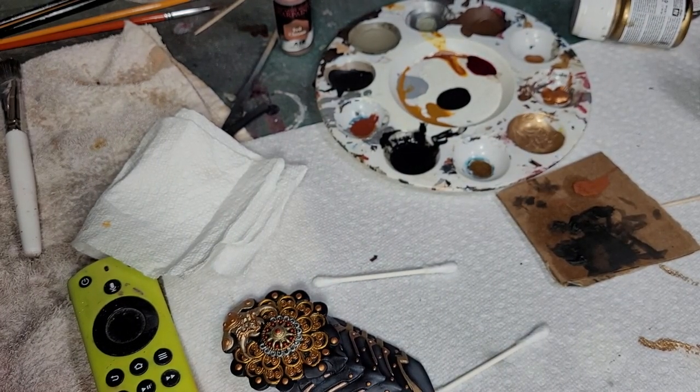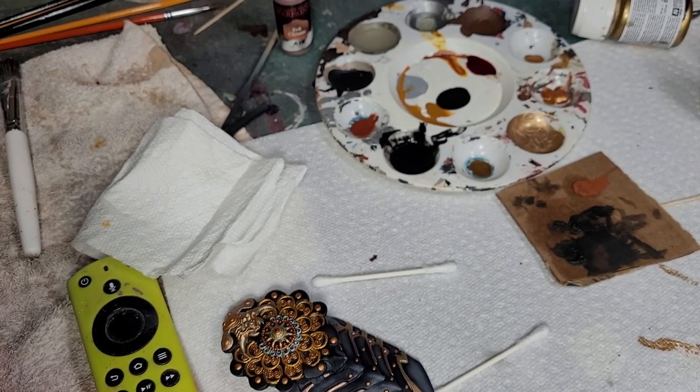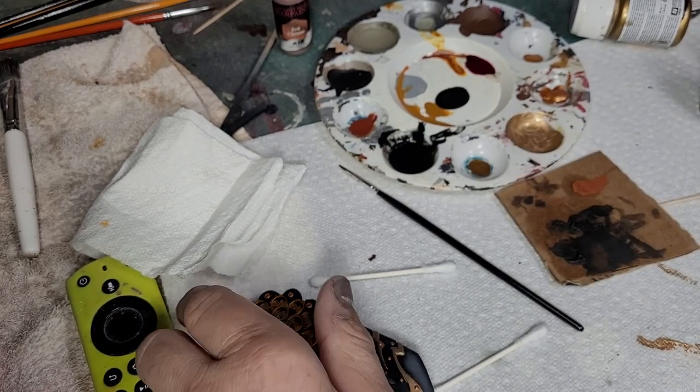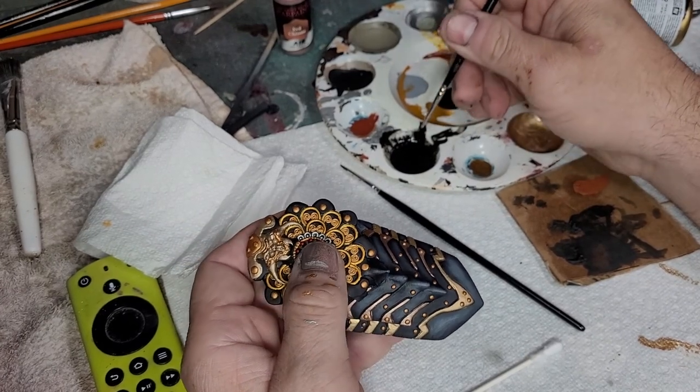I get too many cups with too many fluids in them. I don't know what's in which cup. I need to label these. So I have a cup with water, a cup with alcohol, a cup with lacquer thinner, and a cup with mineral spirits in it, depending on what paint I'm using and what I'm doing.